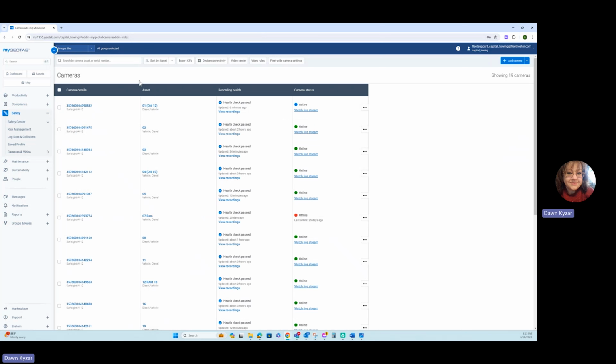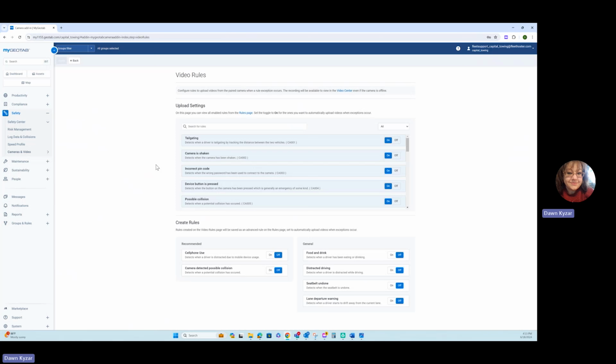When you have all of your events set up, you would go to video rules. Your video rules here will show you your Geotab rules that you can currently have on, as well as any of the rules for your camera that you have set to event or to camera video upload.